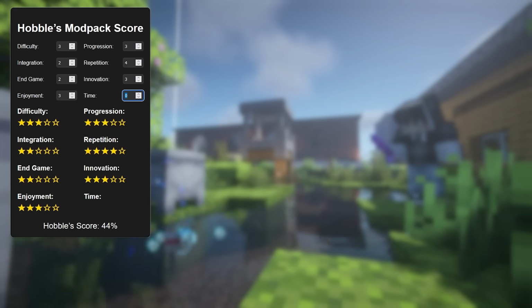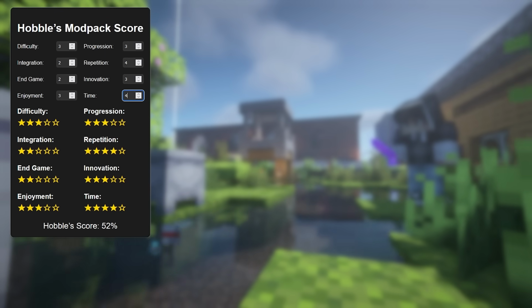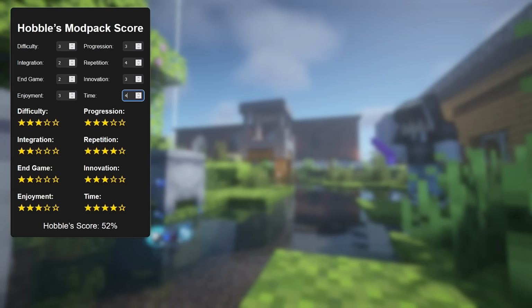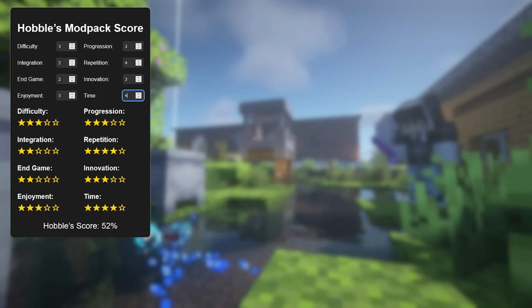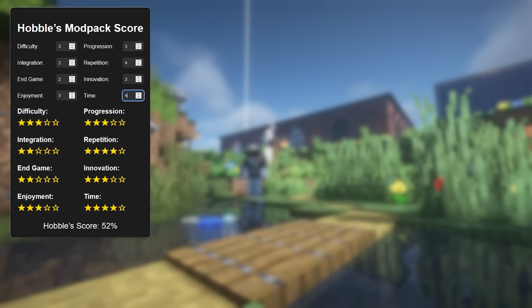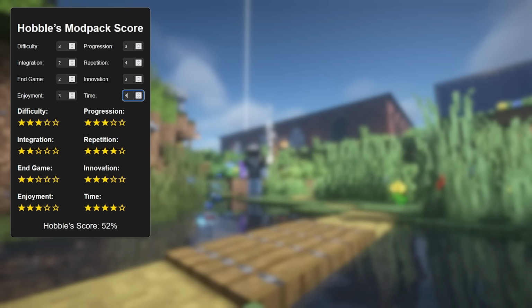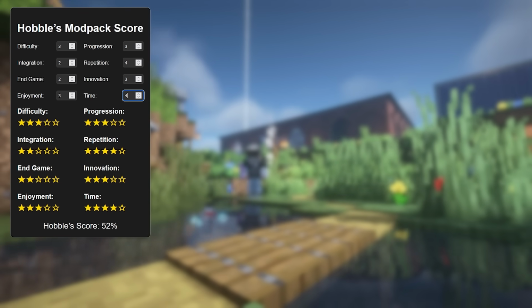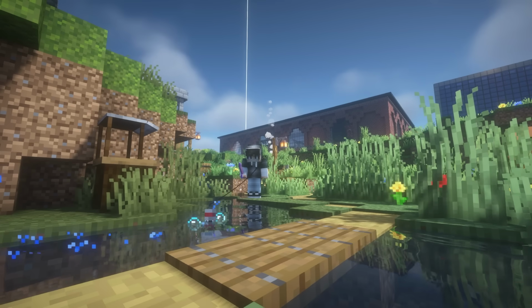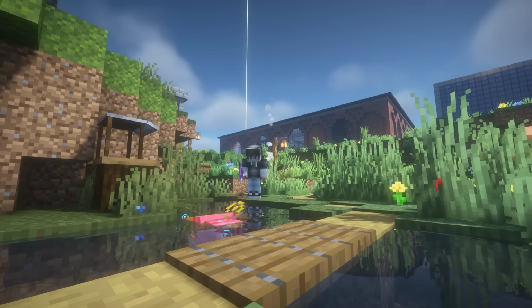And finally, time is gonna get 4 stars. 20 days is reasonable, and it could have been much quicker without all of that base building stuff, so I'm pretty happy with the time invested. That brings the Hobble score to 52%. Now please keep in mind that this rating system is still new, and I'm still working on the math for the final score. If I change anything, I will update the score in the description.